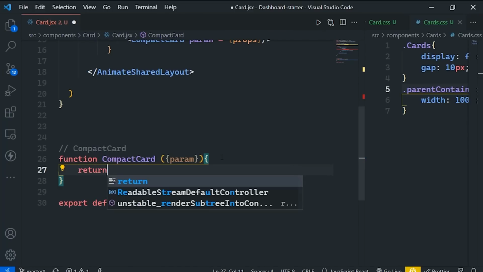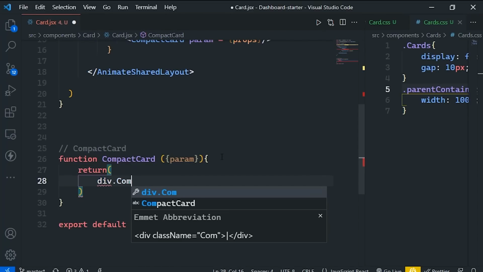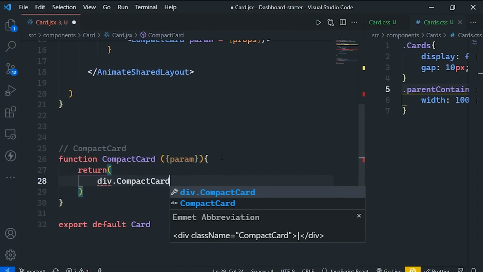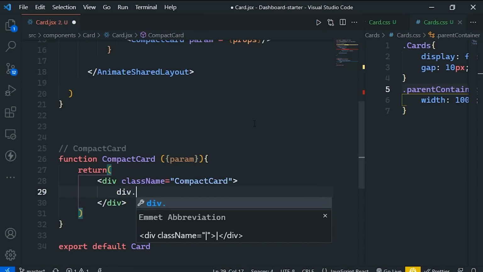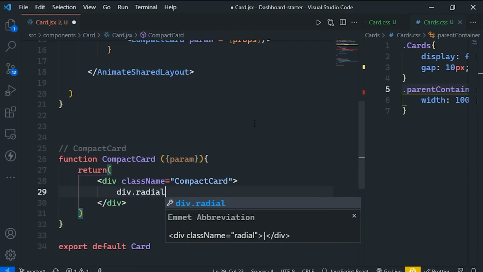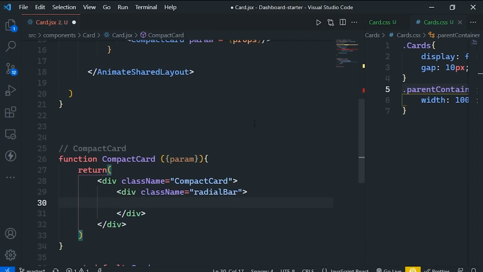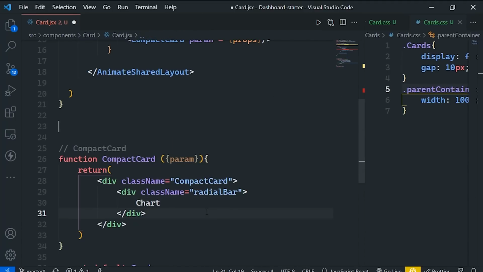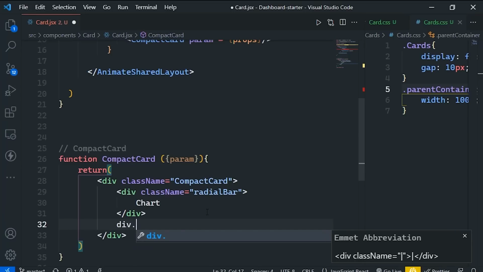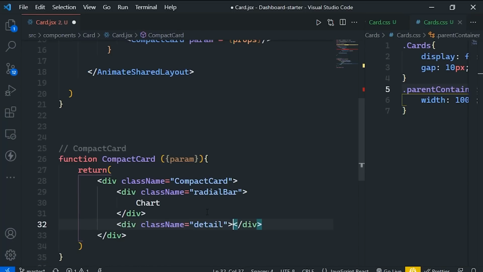This will return us a div with the class name compactCard like this. Now inside this structure, first of all, we will have a radial bar and let's for now just say it as a chart. And then after this we will have the details of the chart on the right side. So I will say it as the detail.